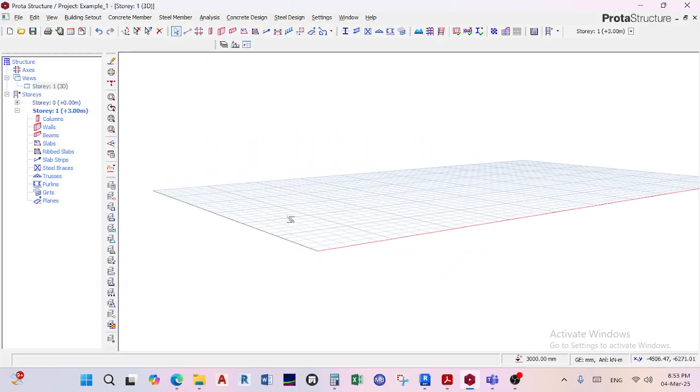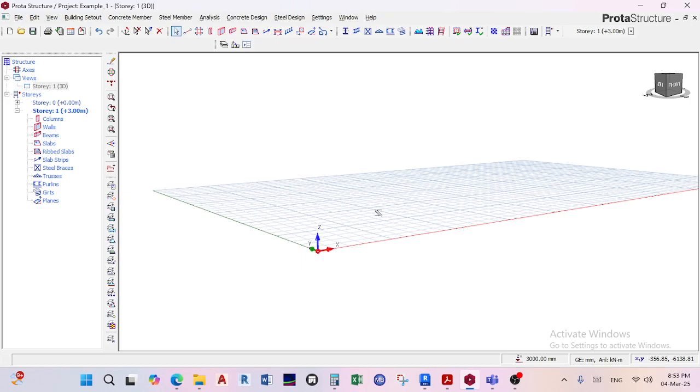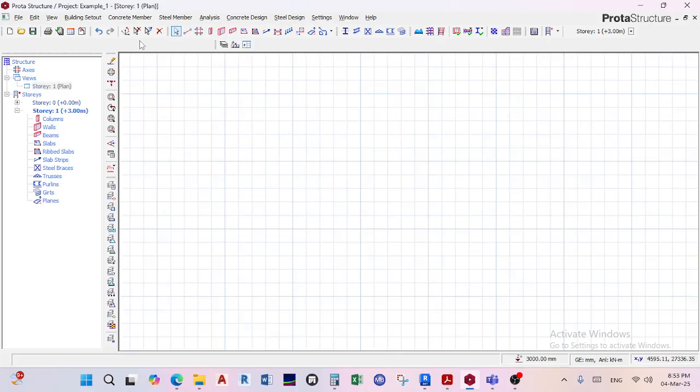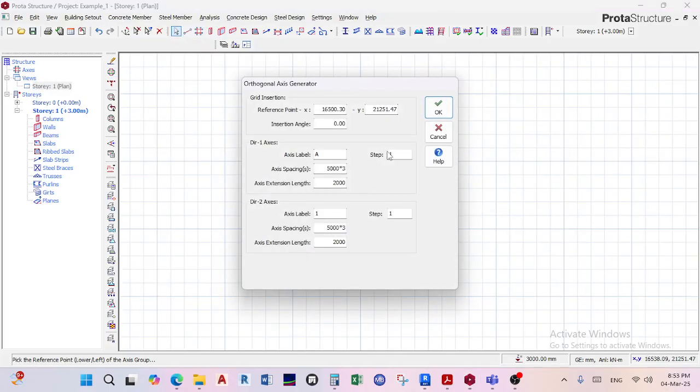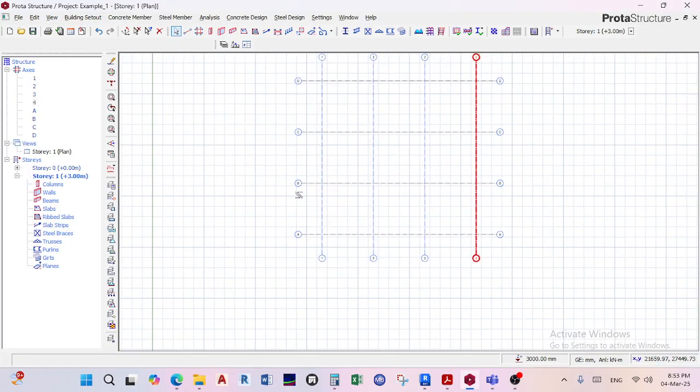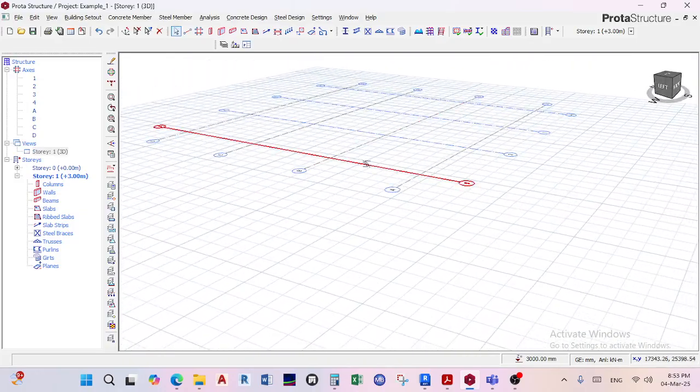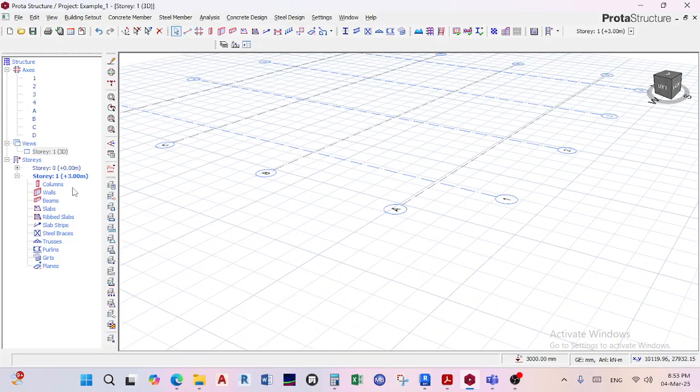When you click on the 3D view, there it shows you. Oh, because we haven't added any grid lines. Let me quickly add some so that you can see. I'll select it with the left mouse button, right click to go back to 2D, select orthogonal, and OK it. Now if I right click and go to 3D view, I can see my grid system.